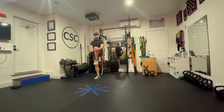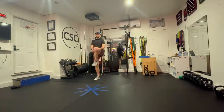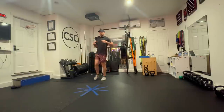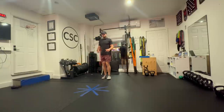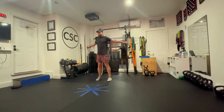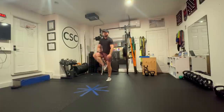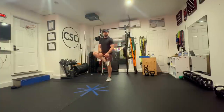1, 2, 3, feel this in your glutes, feel this in your lower back maybe, feel this in your upper back, feel this in your chest when you open. 5, same idea, but now we pull our lower leg. 1, 2, 3, just breathe and move.